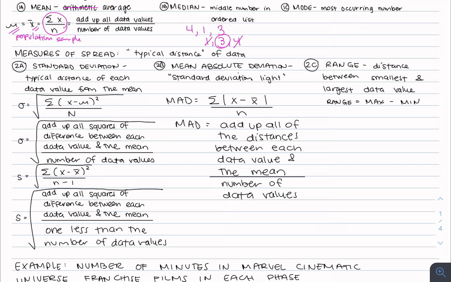Lastly is the mode, and if we're looking at that same data set from before, 4, 1, 3, it's the number that occurs most often. Well, in this data set, there are no most occurring number. Every data value occurs only once, so there'd be no mode. If there was one more 1, or even one more 3, it would be bimodal, because there's two modes, 1 and 3, or if we didn't have that extra 3, the mode would be 1.